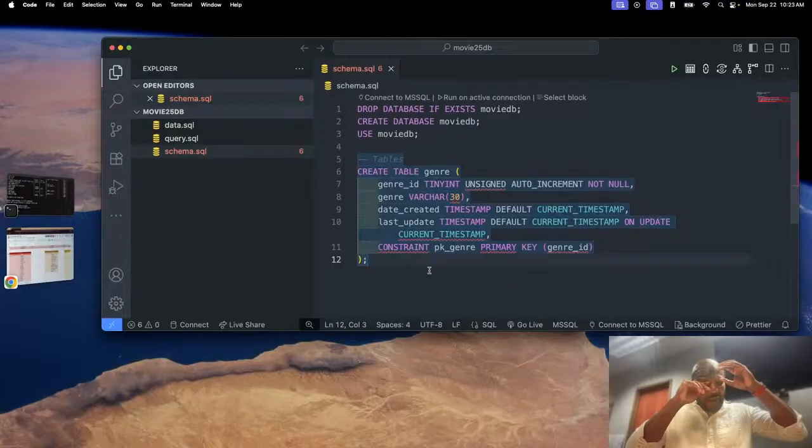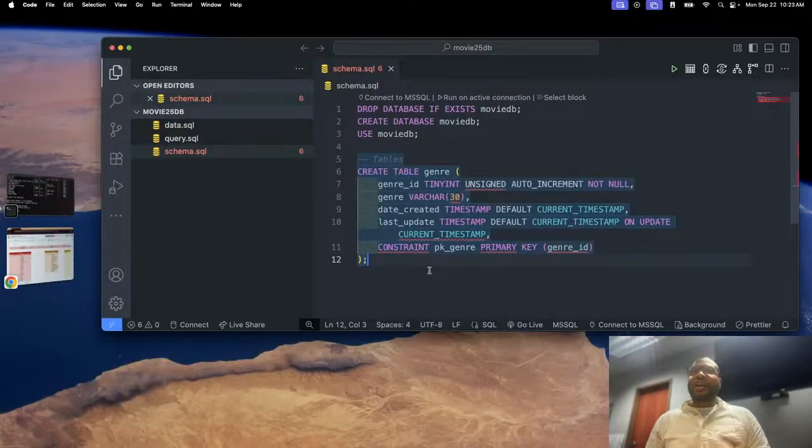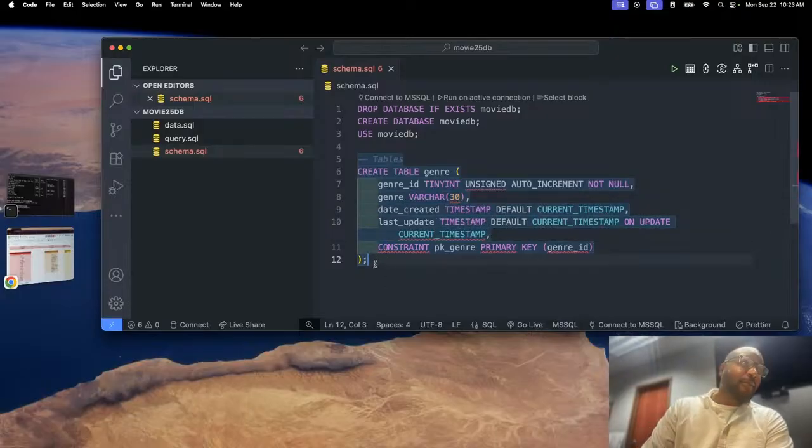We're giving it the genre ID, which is going to be its unique identifier. We got a genre field in there. We got date created, last update, and a constraint setting genre ID as a primary key.